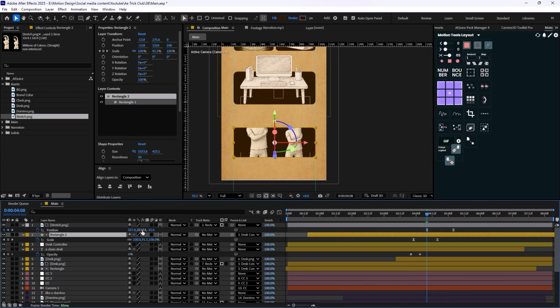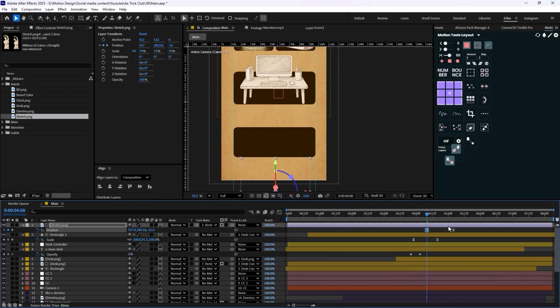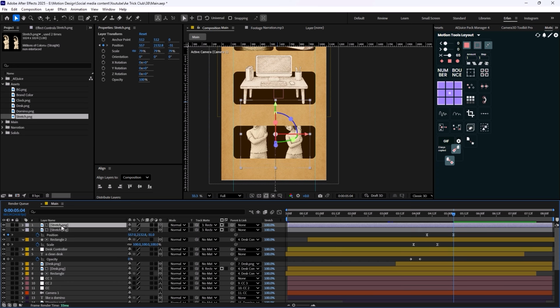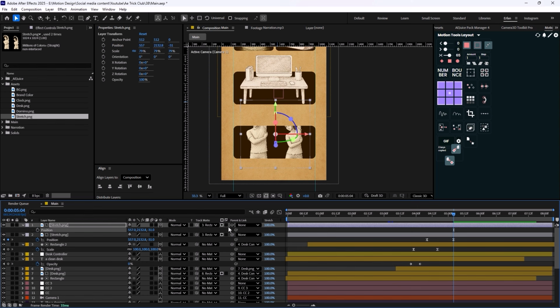We just need to still push it a bit down. Okay, it's down. Let's just push it up. And let's duplicate it now, removing the keyframes again, track matting it, and parenting it to this stretch layer.